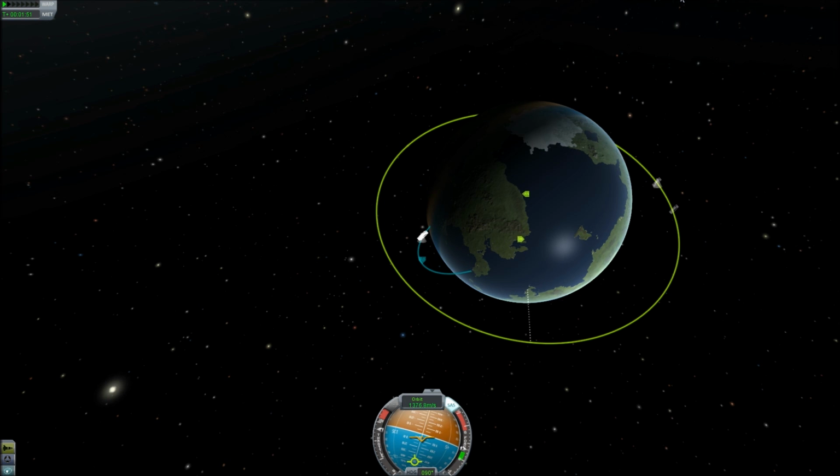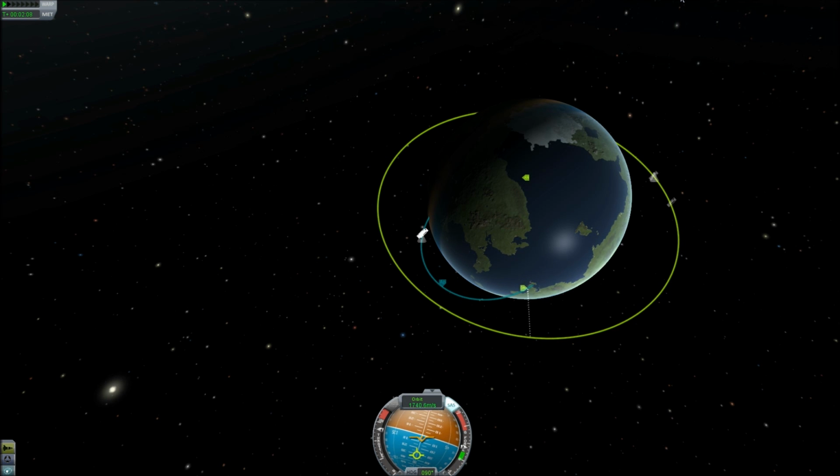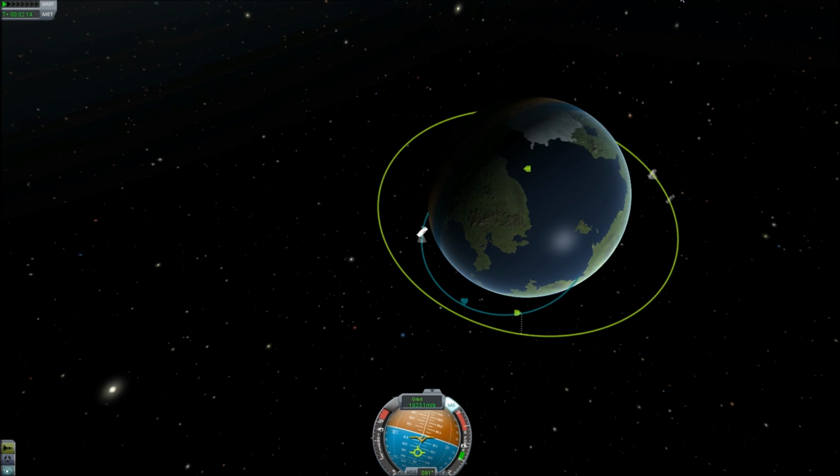The game will then tell us where the closest places are, and those are the places we're going to try to work on to get closer and closer and closer, and hopefully get an intercept, and ideally match orbits. Because if your orbits aren't matching, even if you dock, you're going to dock at a high speed and crash into each other. So you gotta do it sort of slowly.